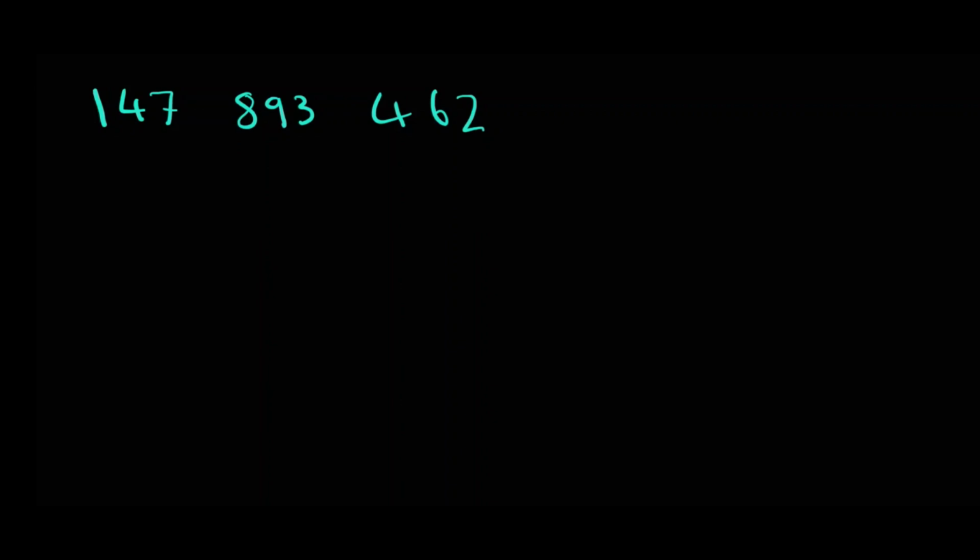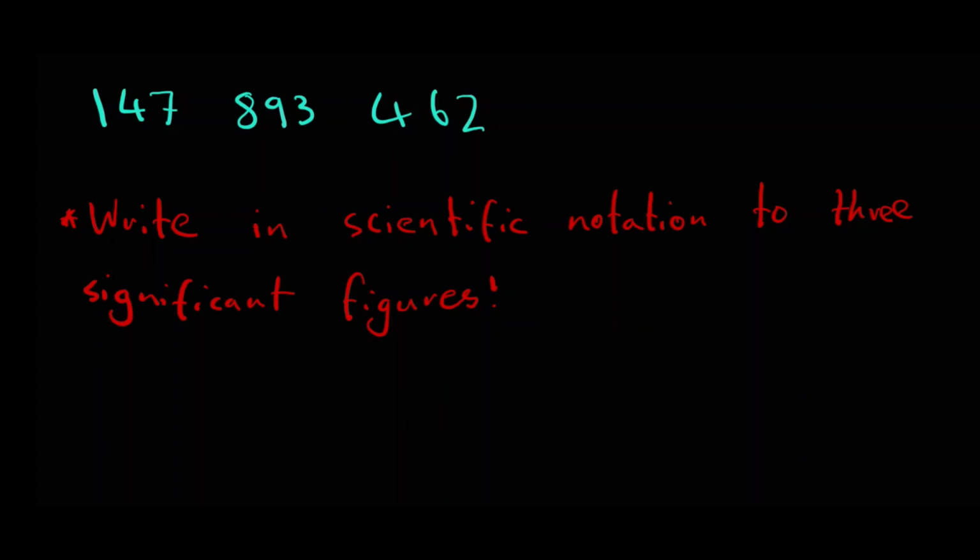In an exam, the question might ask you to use a specific number of significant figures. If not, you might be able to choose a number at your own discretion, or maybe whatever course you're doing has a rule like all answers to 3 significant figures. It really depends, but let's just say we want to write this number in scientific notation to 3 significant figures. That just means we take the first 3 digits, so in this case 147. We also use normal rounding rules, so if the digit after the 7 is 5 or higher, we need to round it up. So in this case, we actually use 148.